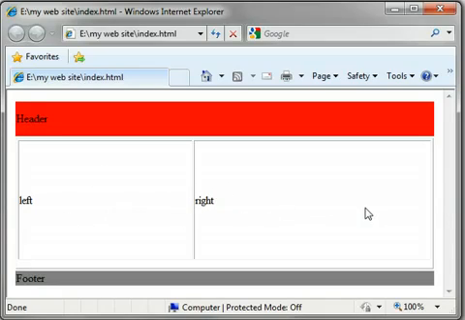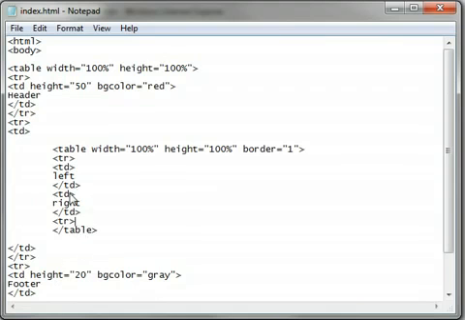Let's say we want this left to take up most of the page and we want to put an image over here. We're going to go ahead and do that.